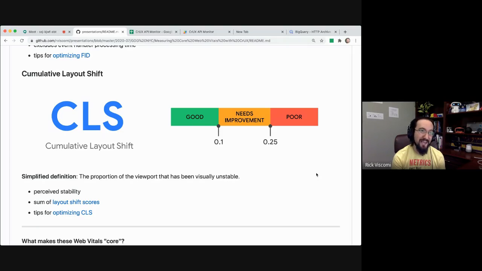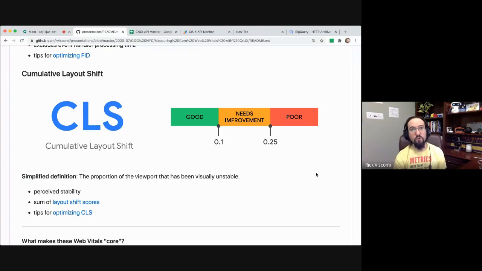If you've ever been on a page and an ad loads in and then shifts the content down, and then all of a sudden you accidentally click on the ad, or you accidentally add something to your shopping cart or something like that. These are poor user experiences that haven't necessarily been able to be measured. So having the ability to measure that, in this case with a cumulative metric like CLS, has been really important to rounding out the holistic user experience.